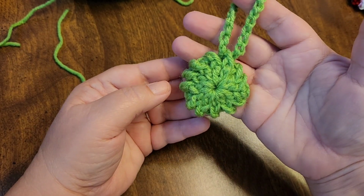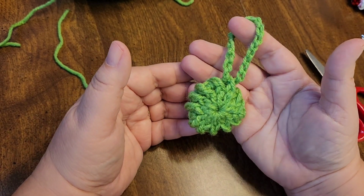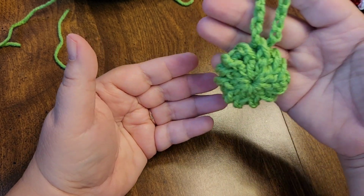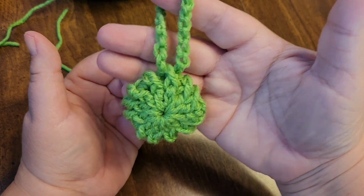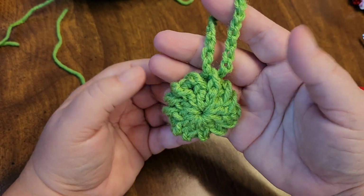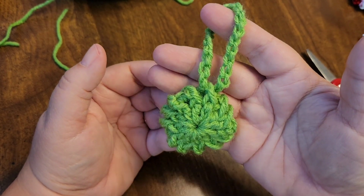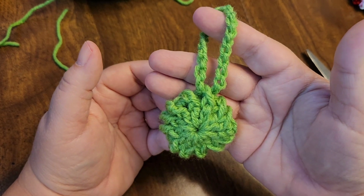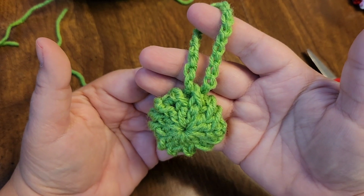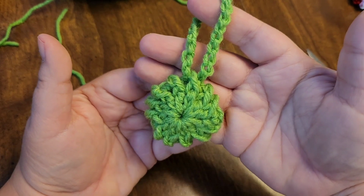But this to me just looks like a little puffy pillow that you would find on your granny's sofa. And so you can make this in any color and just have these little baubles all over your tree. They're tiny enough to fit the smallest of trees, and they're also really perfect for going on a large tree because they just fill in those spaces. You can't have all large baubles on your tree. You need to have something to fill in those little tiny spaces, and this one is perfect.